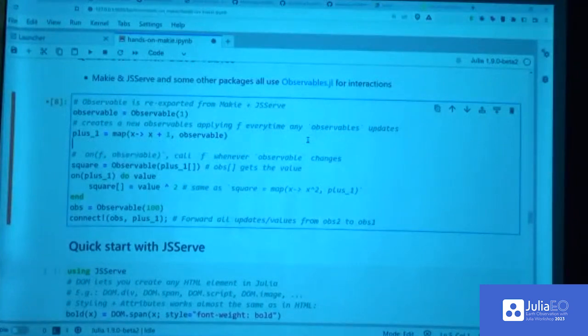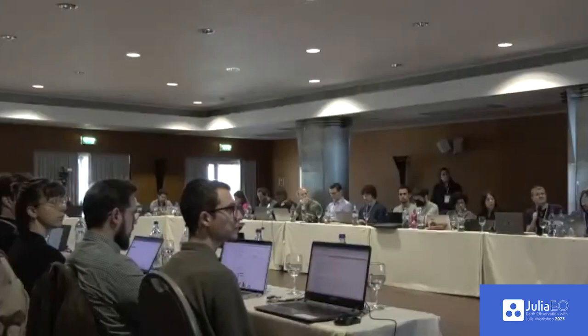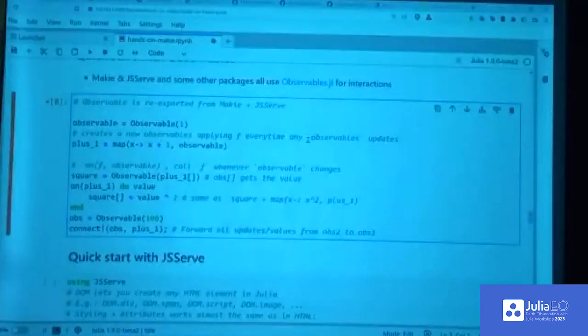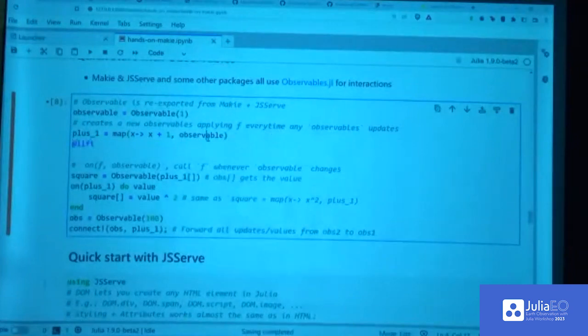So this comes from Observables.jl, and this is the original API from Observables. The lift macro was added to Makie. Julius just added it to Makie, and I think it's a bit nicer and more terse to write, but it can also be confusing to people that don't know the macro. If you're reading the code, but I don't know, maybe the map is also confusing to people. But just to show you how it would be done with the lift macro.